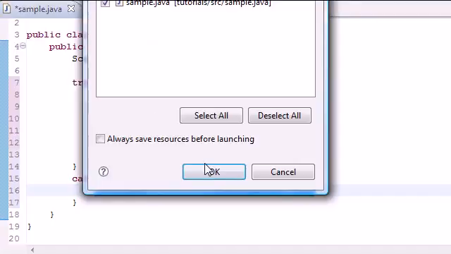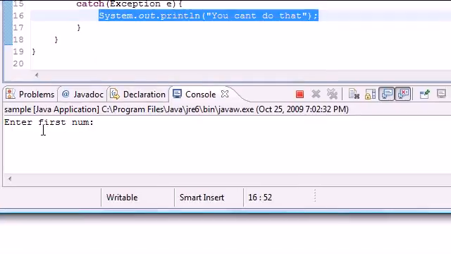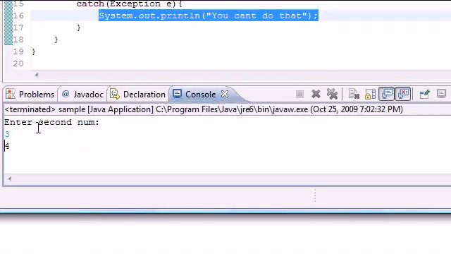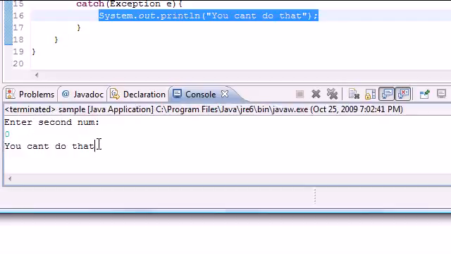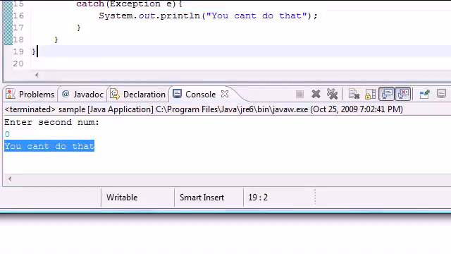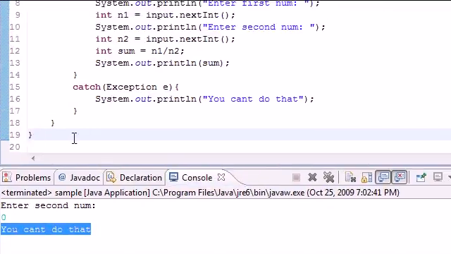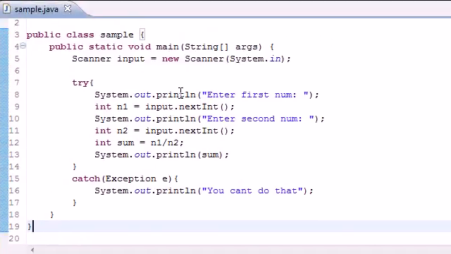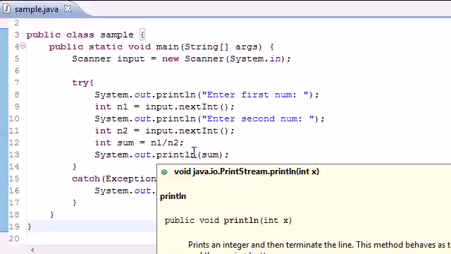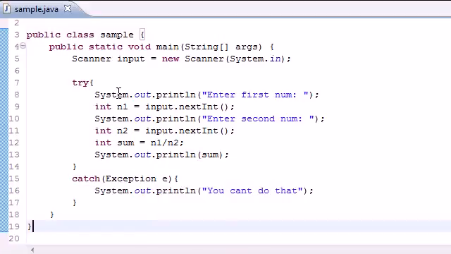So let me show you that. I'm gonna try this and I'm gonna enter 12, 3, bam, 4. This catch right here never runs at all. But if I run this again and I get an error and it says 12, 0, it says you can't do that. In the rest of my program, if I had any more code down here, it would continue to run normally. So what if I actually wanted to build a program so if they entered the wrong thing, I could pretty much have them do it again over and over again until they enter the right thing.